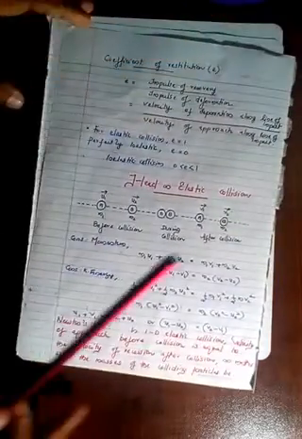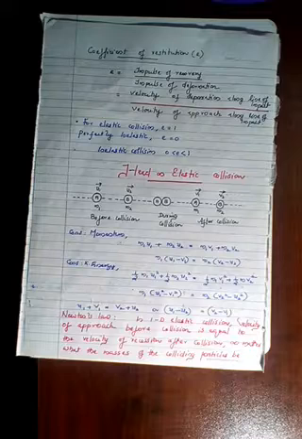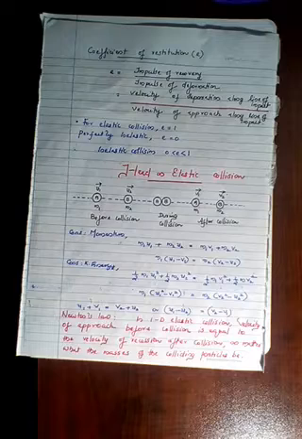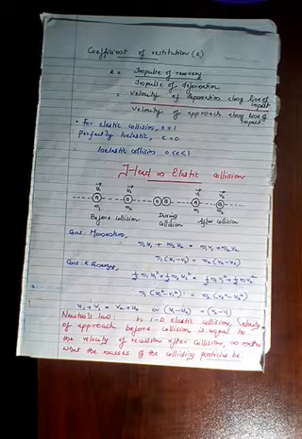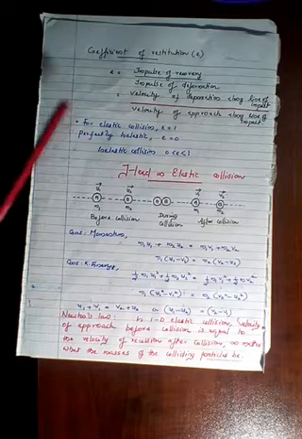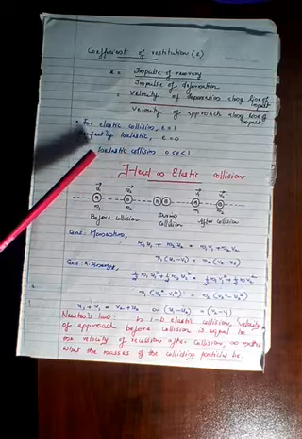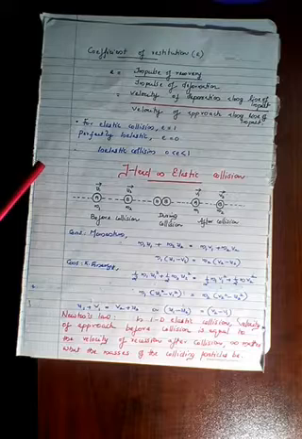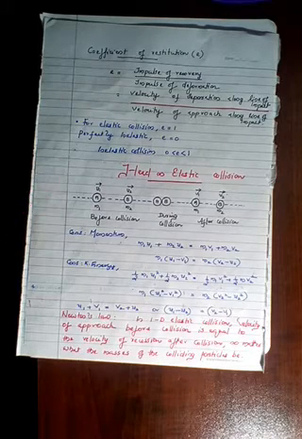Look at some important formulas. First one, the coefficient of restitution. It is the ratio of the impulse of recovery to the impulse of deformation. The best form is the velocity of separation by the velocity of approach. Keep in mind that the value of e is equal to 1 for elastic collision, equal to 0 for perfectly inelastic collision, and for inelastic collision, 0 is less than e less than 1.